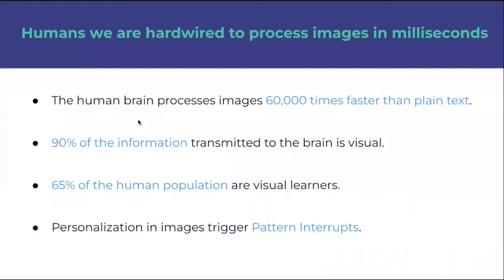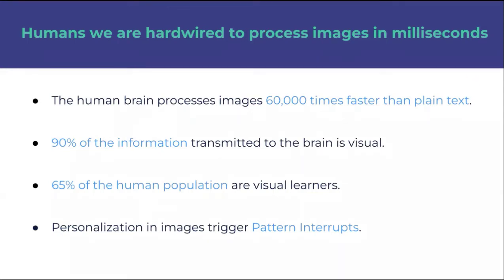So we're kind of hardwired to process images faster than plain text. I've been talking about the difference between the initial email I've shown you, a brief introduction into Hyperise, changing the usual email that you would send out, your usual thanks for booking, to this whole personalized GIF image that's really going to stand out from the crowd, and it's going to be processed quicker as well. The human brain processes images 60,000 times faster than plain text.